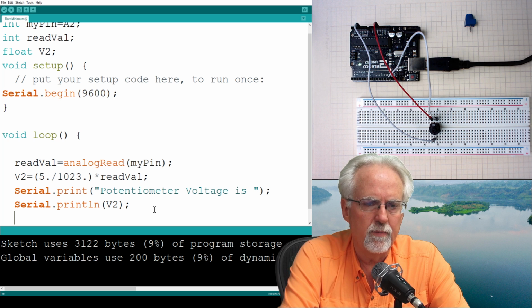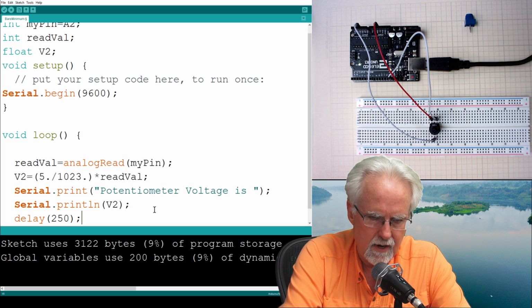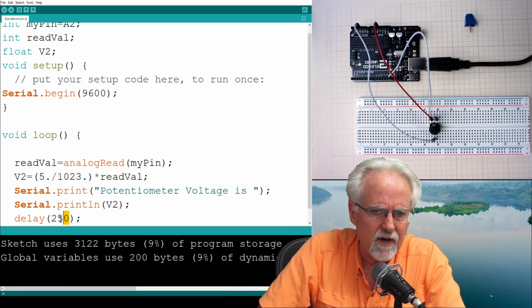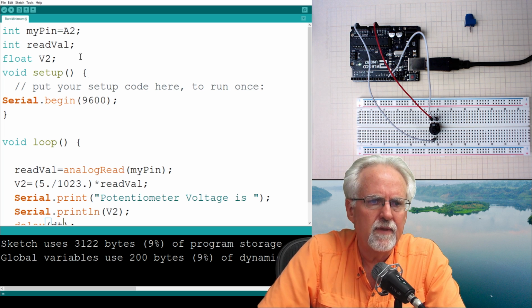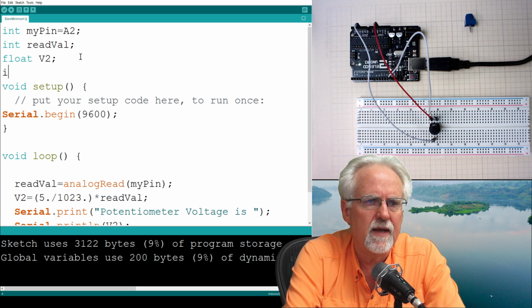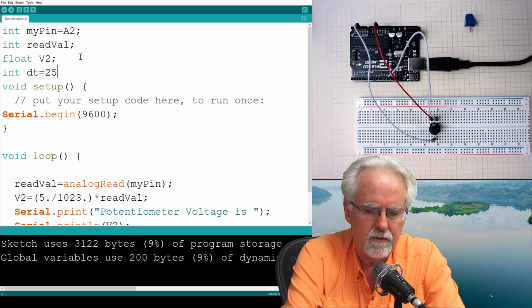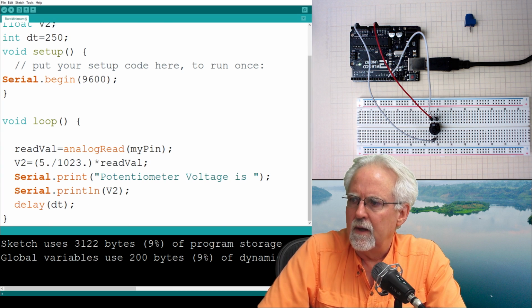And so we will put a delay. And then let's say quarter of a second delay to 50, right? No, no, don't use constants down here. Use variables. And so I'll call it dt for delay time. And then I come up here and I need to set that up. Int dt, delay time, is equal to 250, I think we said, and that should be good.